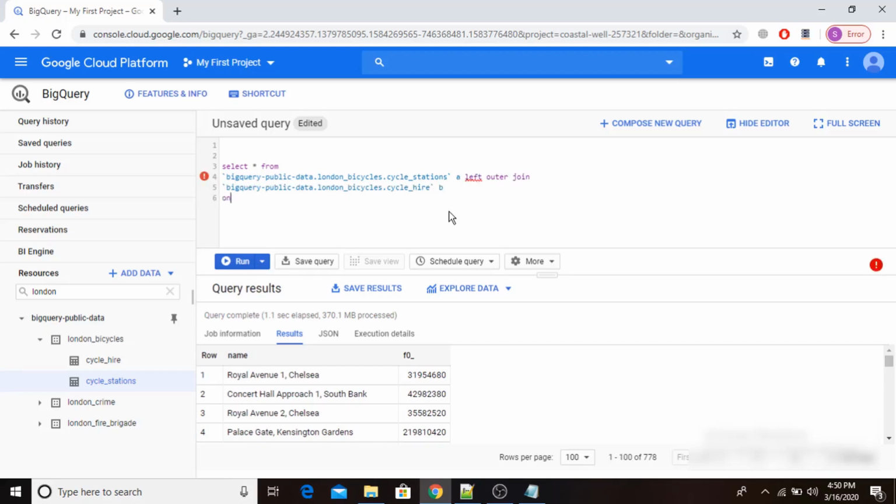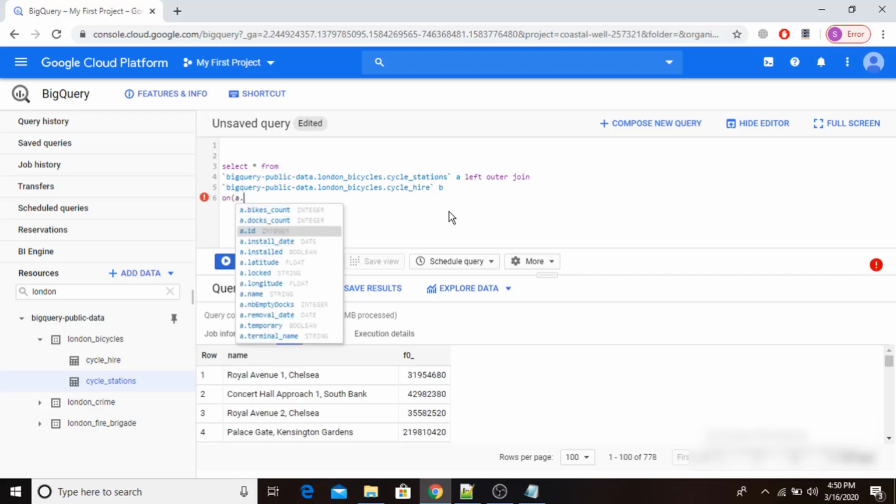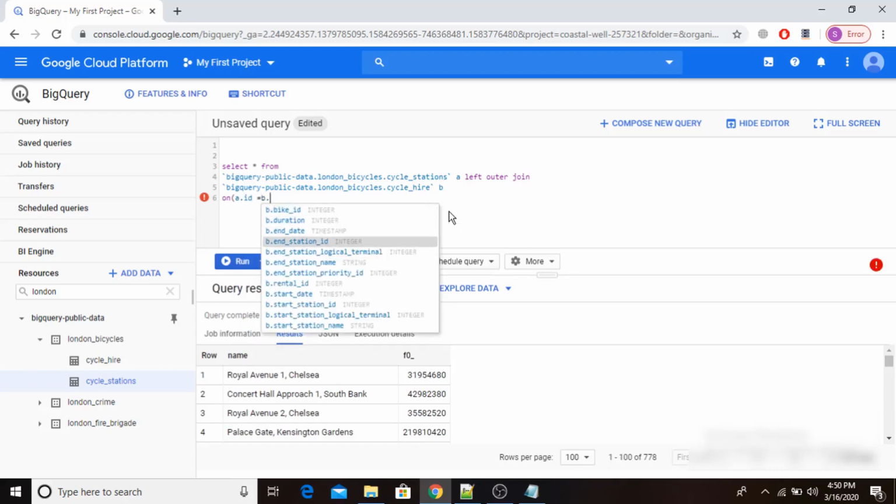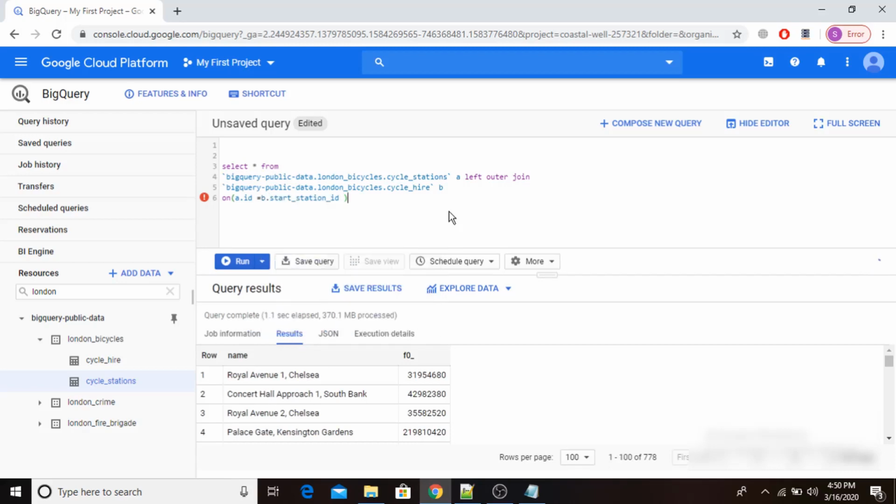on condition A.ID equals to B.start_station_ID.